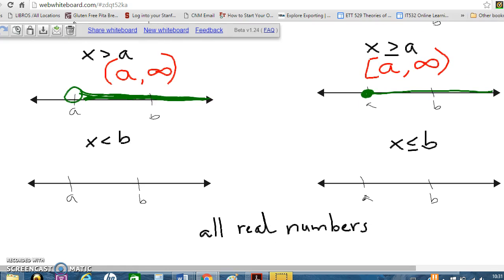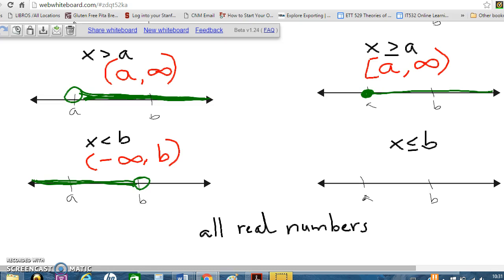Now when we come to this case right here, now we have the B. So that means that B is where I am. I'm gonna leave it with an empty spot, but then I'm moving this way. So I'm starting at the arrow, which means I'm gonna go from negative infinity, and again every time I have infinity or negative infinity I use parentheses, and I'm gonna finish at B. And since it's open, I'm using parentheses.